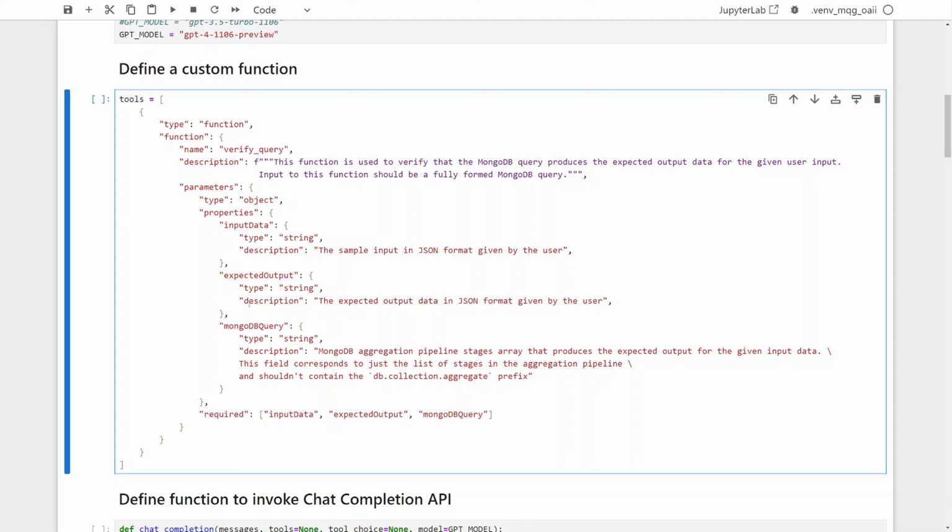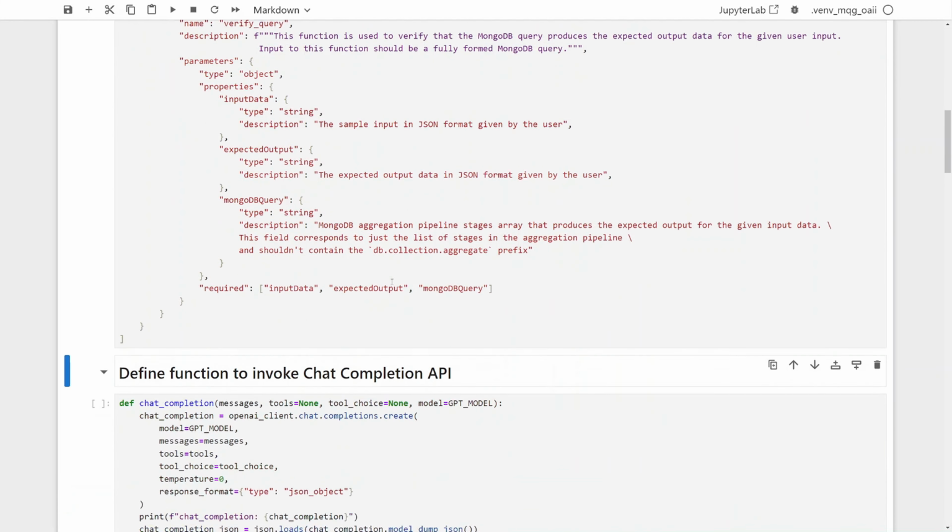So what this would do, it will take the input data, insert it into the Mongo Atlas database, and execute the query against it. And then once it gets an output, it would take that output and do a comparison against the user given expected output and see if it matches. If it matches, then the AI produced the proper output. We would return the response back to the user. If not, we'll again ask the AI to try producing a different query that could generate a proper expected output. So let's run this.